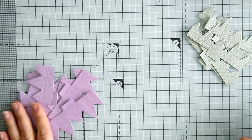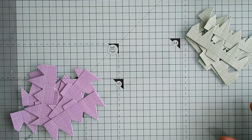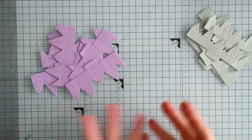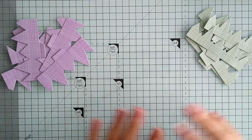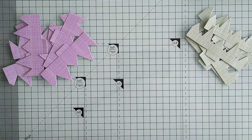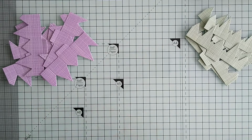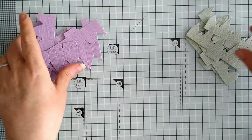but as I said, you need to experiment yourself. If you've got different dies, you'll need to experiment yourself to make sure that you do the right number for your star. And I think that'll just have to be trial and error, or if you looked at the page where you bought your dies from, if they had got an example, you'd be able to see. So what should we start with?